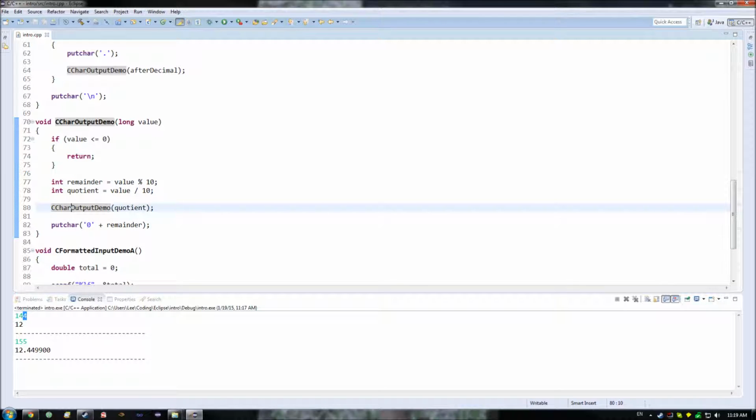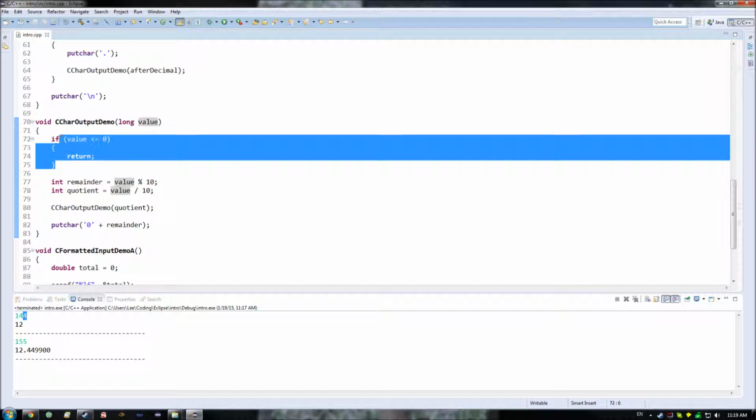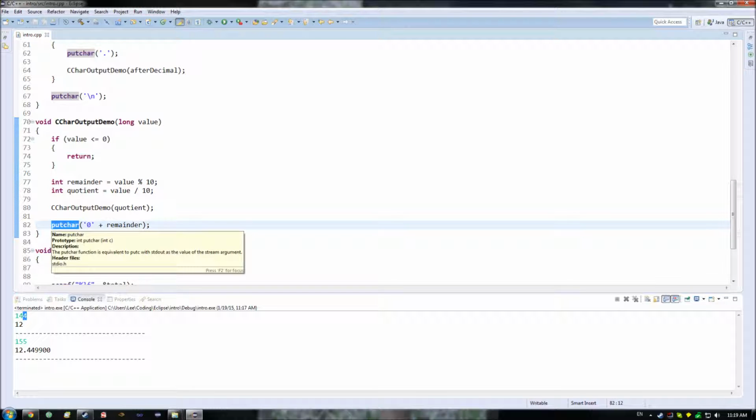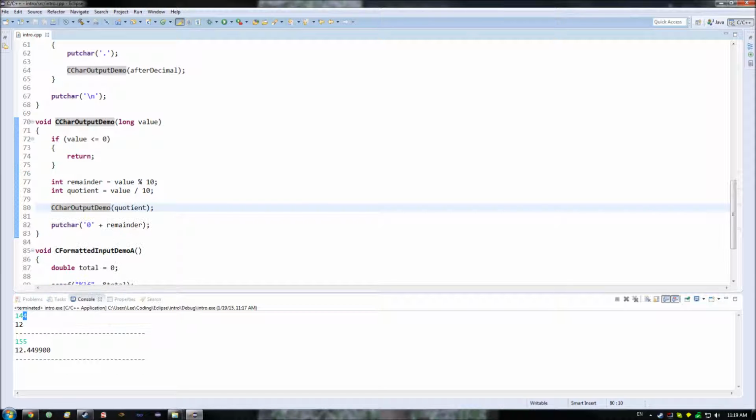Because you'll go, okay, before I can execute this statement here, I need to go through this one, and then I need to go through its one, and then I need to check the next one, but its value is 0, so we just return up to that one. I continue executing, hit this first putchar, then return up to whatever called it, hit this putchar, and so on and so forth, back up through the chain.